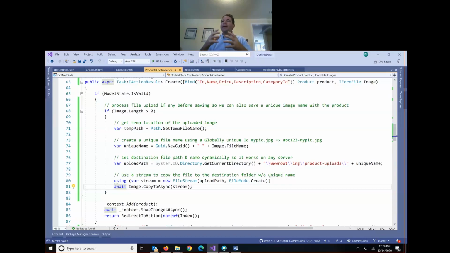Okay, yeah, right. Lindsay, yes, Jillian, that's what I was thinking. We've got to now take this unique name and add this to our product object. Otherwise, the file gets uploaded, but we're not attaching that image file name into our new product object.